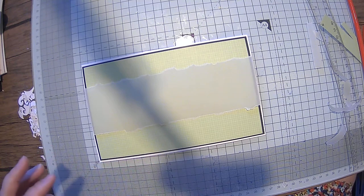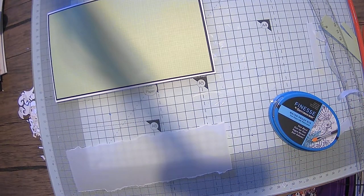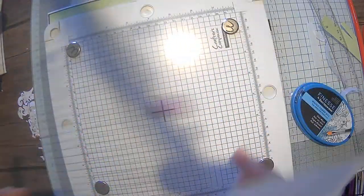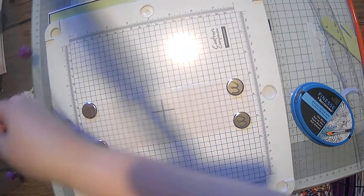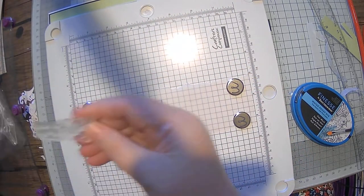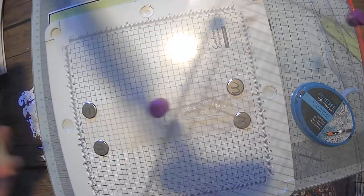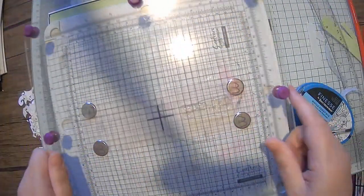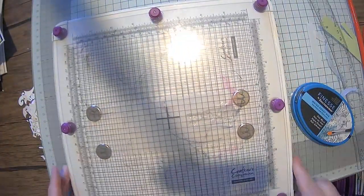Okay, so I'm going to bring in my waterproof ink, and I'm going to bring in my, sorry about my chair squeaking, my stamping platform. Just going to pop that on like so. And I'm going to bring in my Have a Wonderful Day. So I'll pop that in the middle. And this is from a Lee Holland stamp. And I'm using this just because I really love the way these sentiments stamp. They're usually really precise.